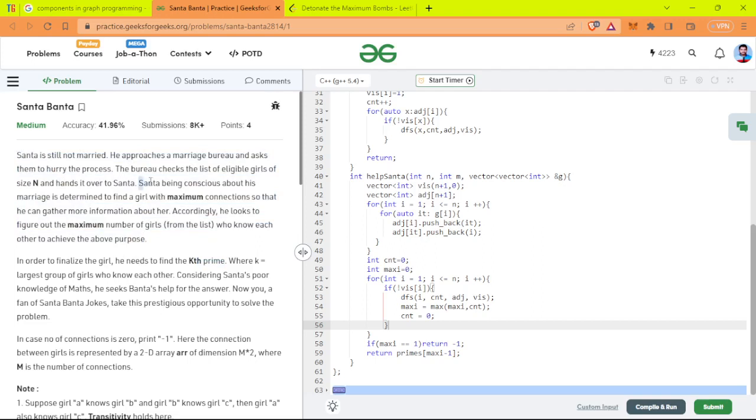So here it mentions that Santa is curious about his marriage, so he needs to determine the girl with maximum connections. Okay, so if you see, a girl is there and she is having connections, so he needs to look for those girls which have the maximum number of girls in their connection.